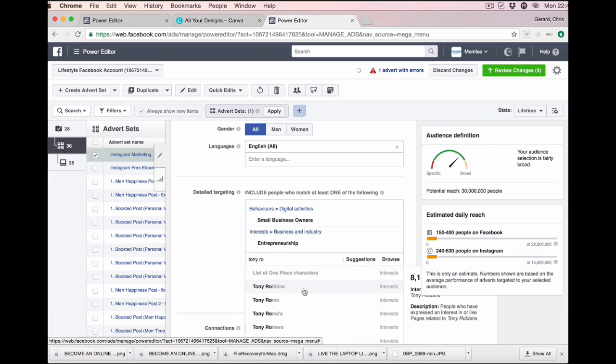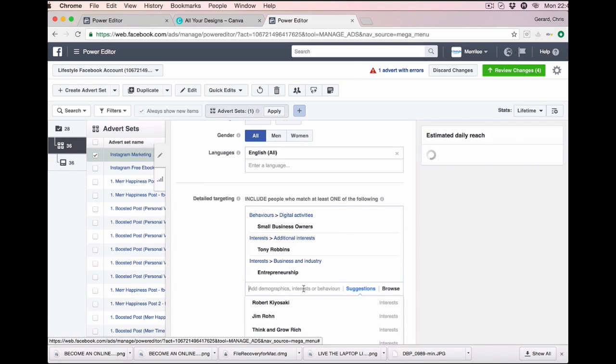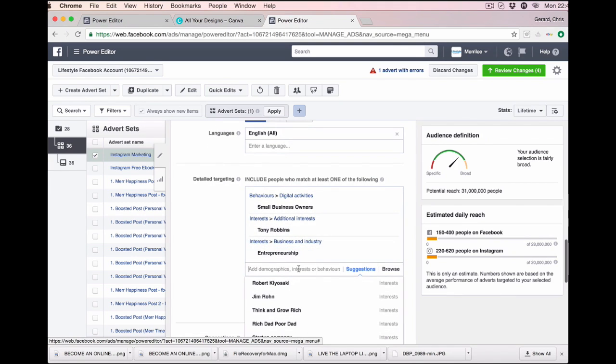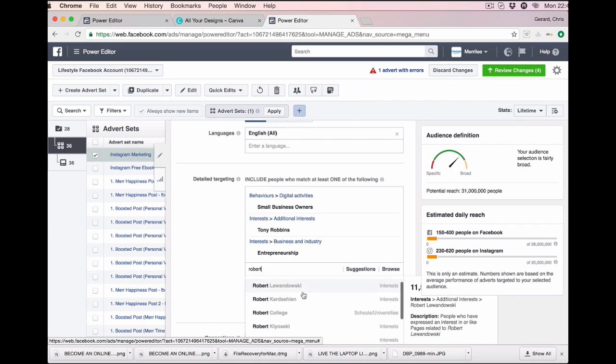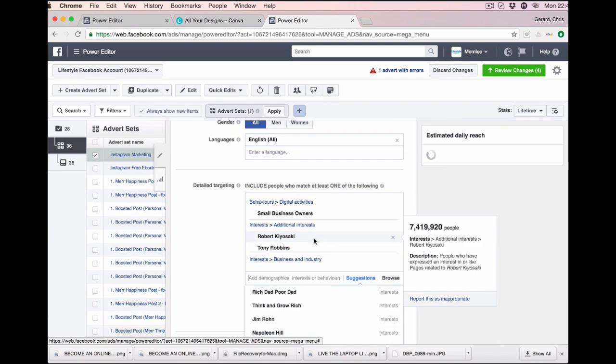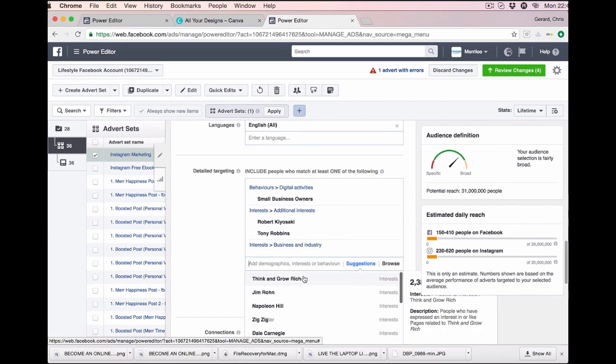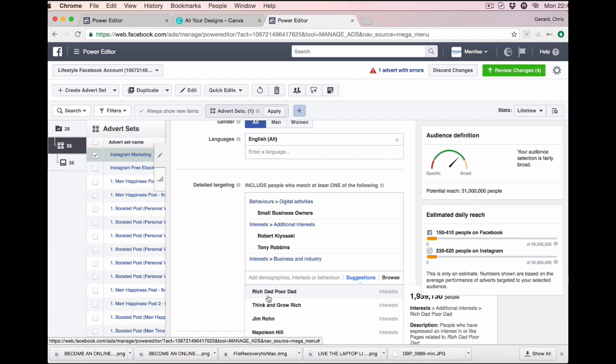Now, you can actually just put one and test just to see what works, but I'm just going to put an all-rounder again. Robert Kiyosaki is also pretty good. Okay, Robert Kiyosaki. So I'm just going to pretty much leave it to that, and you can actually choose the interests like Rich Dad, Poor Dad, so you know that they have actually read his book.